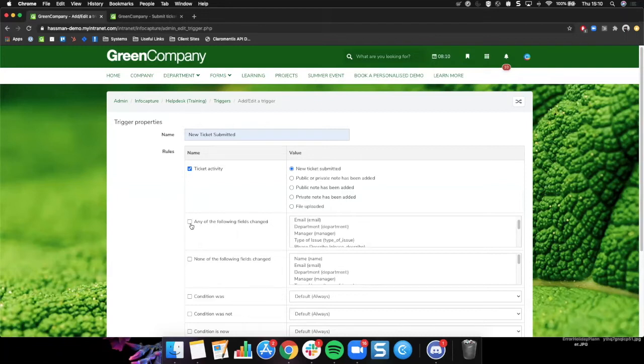So if I said something like this, we would need it to say that a ticket has been submitted and the type of issue field has been updated in some way. Otherwise, if it's just the ticket being submitted, or if it's just the issue or the type of issue being updated, then the functionality will not work in that regard.